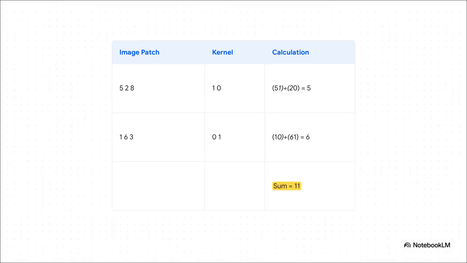Okay, let's make this real for a second. Look at the calculation here. The numbers inside the kernel are basically weights. So when we multiply them with the pixel values from the image patch and then add it all up, we get one single number. Now, if that number is high, it's like the network is screaming, hey, that simple feature I'm hunting for, like a vertical edge, it's right here. A low number just means, nope, nothing to see here. It's amazing that this one simple operation is how the network begins to see.